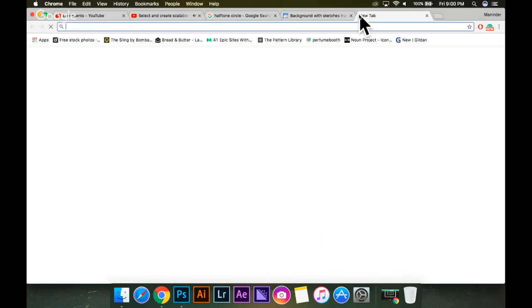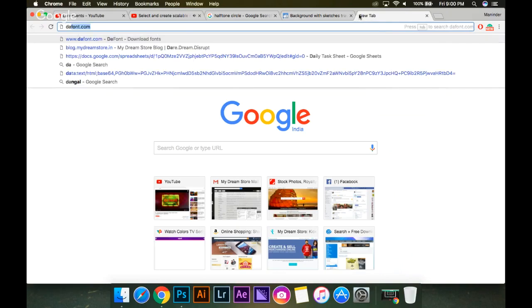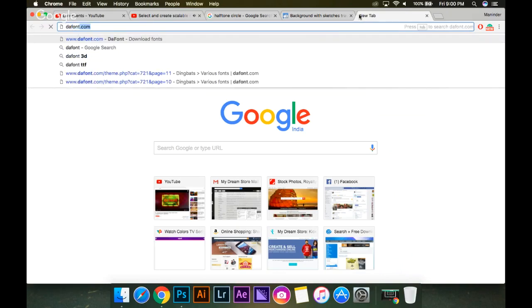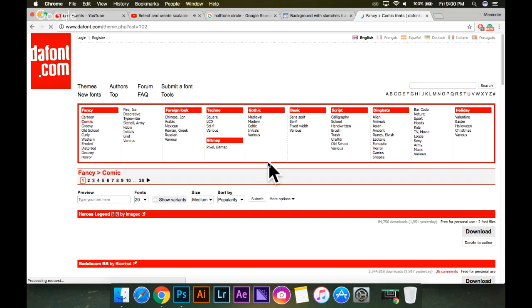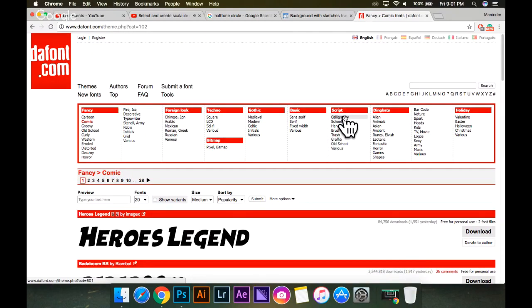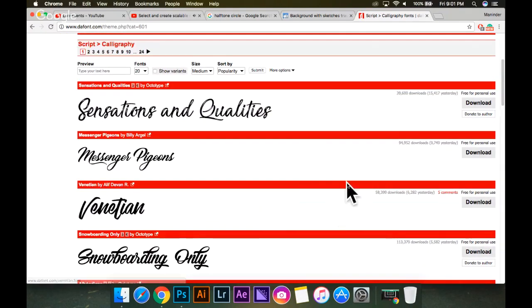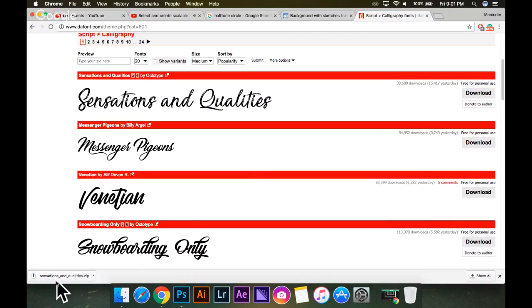But for good fonts, you should have a good collection of fonts. There are a lot of websites for that. We usually use this one, thefont.com. A lot of categories are there, so you can simply select anything you want, like comic. All these are comic fonts. If you want calligraphy, all these are calligraphy fonts. Just one click download is there like this. Just download it.